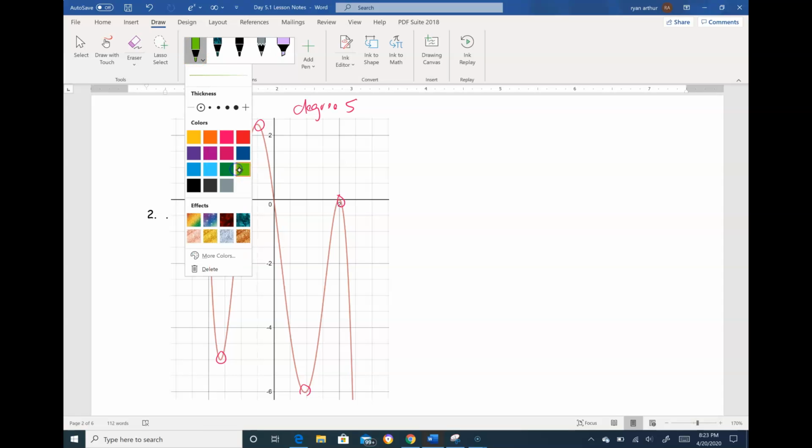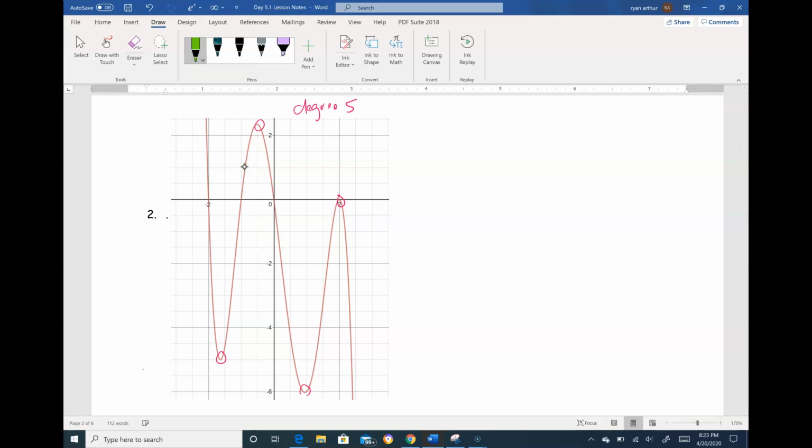Okay. All right. Now, so then we got to look at our x-intercepts, all right? So we got 1, 2, 3, 4. So that means someone's counted twice because we're missing 1. And that's going to be where it touches. So it touches right here. So we're going to count that one twice. So we've got y equals a, x plus 2, x plus 1, x minus 0. You guys can write x if you know it's x, or you can do it this way too. And then x minus 2, and we're going to count that one twice.